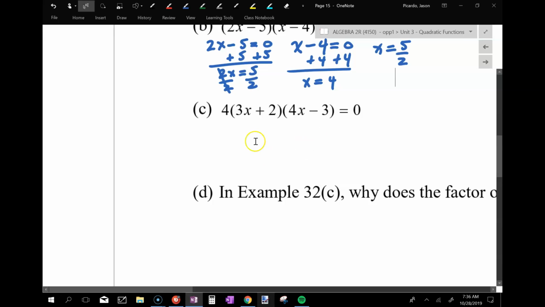All right, well, you can guess if you're not sure. 3. 3, because 4 is a factor. Remember, factors are things that are being multiplied together, right? So 4 is a factor. 3x plus 2 is a factor. 4x minus 3 is a factor, right? Well, guys, if I plug something in here and I get 0, what's 0 times whatever it is times 4? 0. If I get a solution for this, and that solution gives me 0, what's 0 times this times this? 0, right? So does the 4 really have any bearing on the problem at all? No, it doesn't.